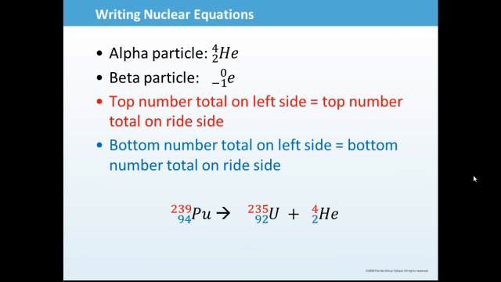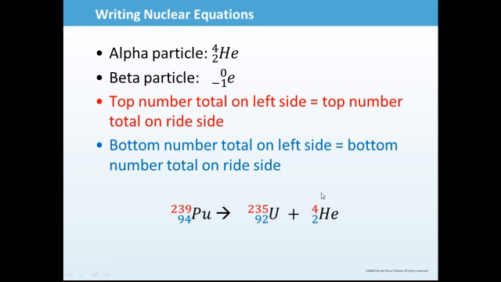With radioactive decay, we must be able to write nuclear equations. These are similar to chemical reactions in that we have reactants and products. However, with nuclear reactions, we actually have alpha particles, we've seen those, beta particles, and a mystery particle. In nuclear equations, we will actually take this chemical and change its identity. But there's still something that's nice. The mass number that's at the top, the left side of the arrow, must equal the total on the right side of the arrow. And that is because mass is still conserved.